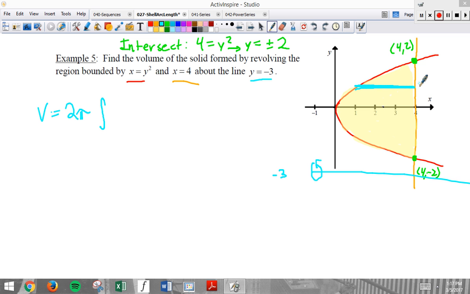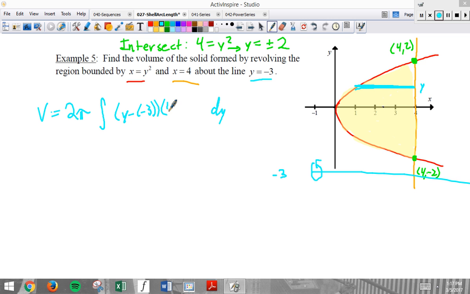I could play that off as if I'm just trying to do it. How do I know it's going to be dy? I should have done that first, really. I know it's dy because I have a horizontal rectangle. Horizontal rectangles are always dy, and that would have helped me think about y minus negative 3. I'm going to leave that error in. I could edit it out, but it's important for you to see me make mistakes. Sometimes you make mistakes, but you correct them. I caught myself when I went to check how we would have to solve this. Horizontal rectangle, dy. Everything needs to be in terms of y.